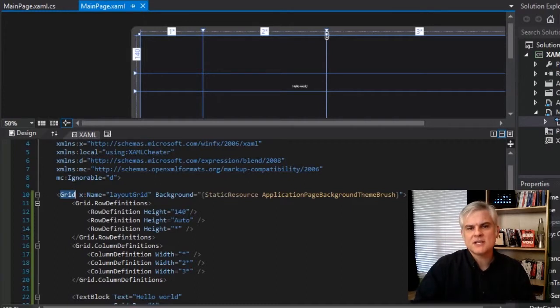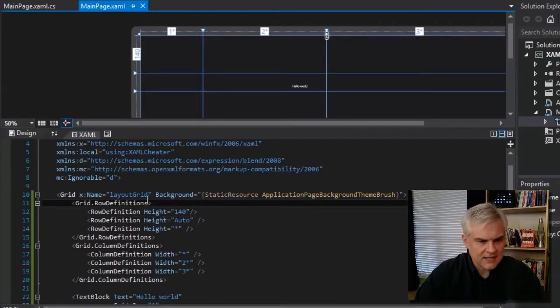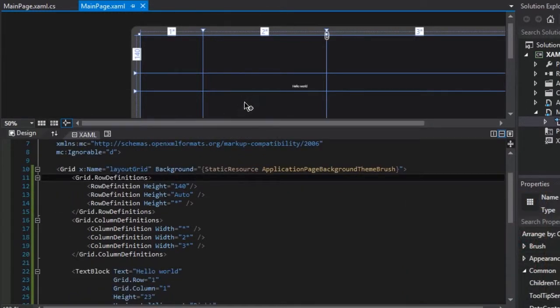But most of the templates have the grid as the outermost layout, like we see here in our blank app template. Again, you're going to need several stack panels and grids that live inside of other stack panels and grids that live inside of yet other stack panels and grids in order to get the layout that you really want. And so what I'd like to do here is take a moment and define another grid that will live inside of this grid. And we're going to put it inside of one of these cells, this column 2, row 3, okay?